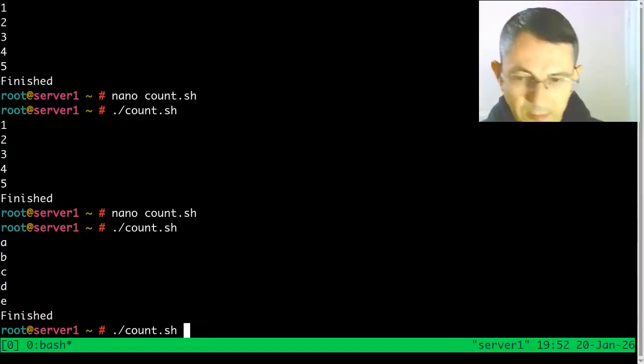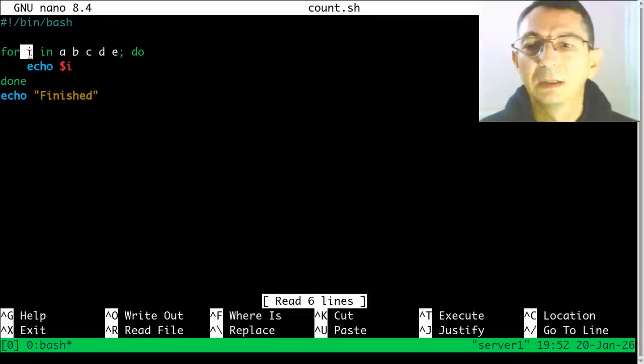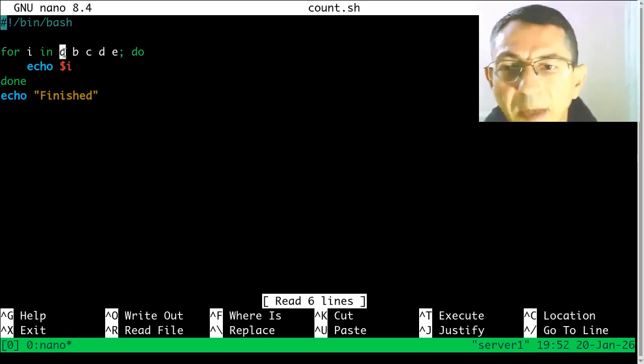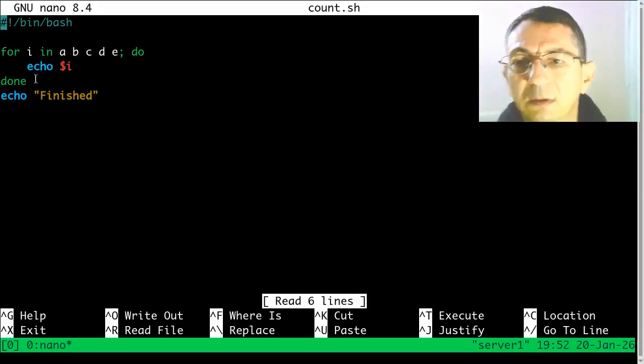And again, the variable i is taking these one by one. As long as they are separated by a space, they are extracted as separate tokens by the shell, and this for loop assigns the first token the first time it is executed to this variable, and then it assigns the second token, third token, and so on.